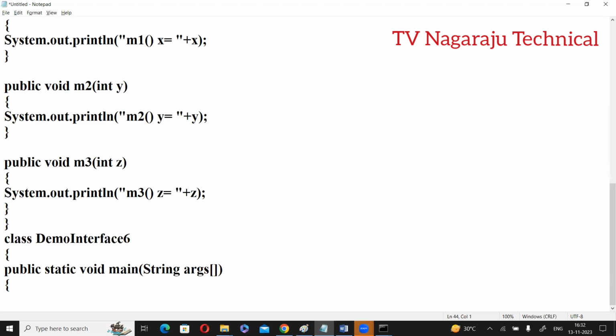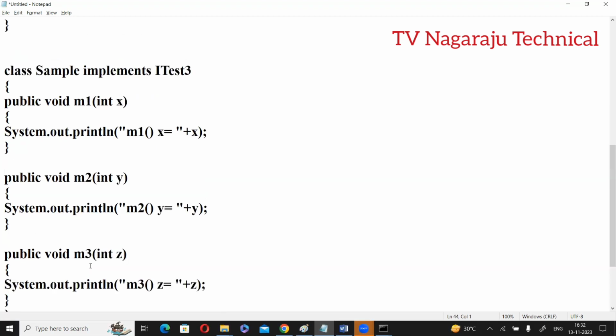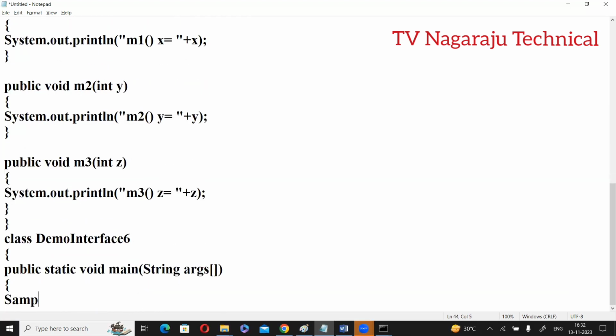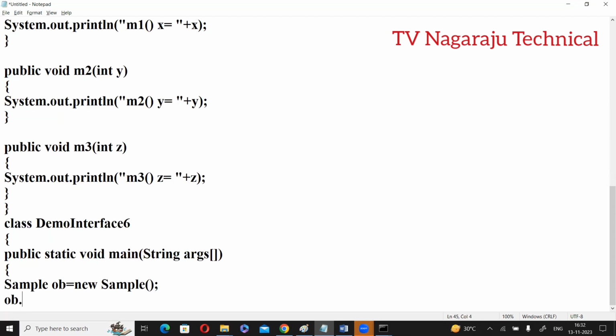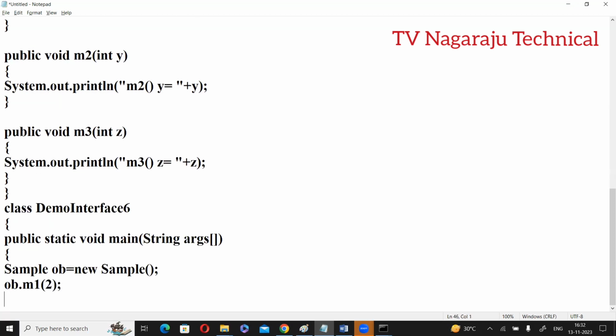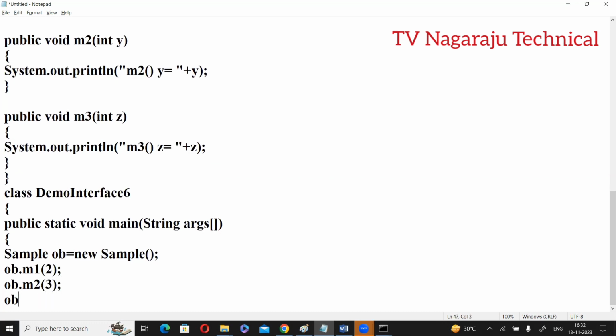Within this, as usual, what is my class name? My class name is sample. Sample ob = new Sample(); ob.m1, fine. ob.m2, fine. ob.m3. Got it?